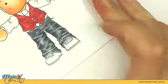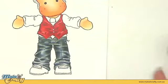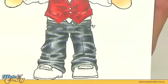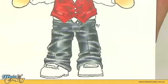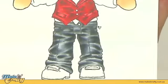And that's it. That's his pants. I'll just see if we can do a zoom up. So that's not too bad. There we go. Okay. And that's how I do my creases.